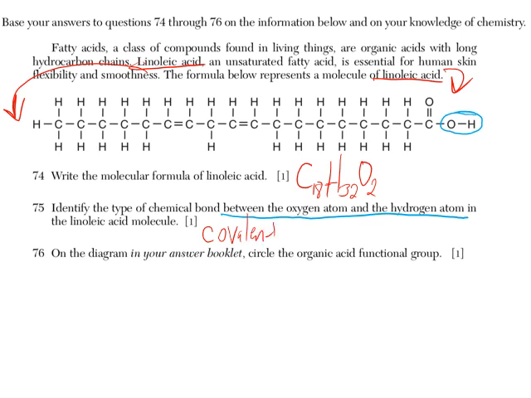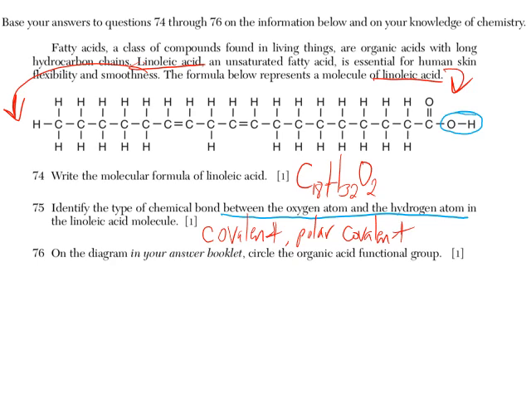Nice and easy. You could say, to be a little more detailed, that it's a polar covalent bond. Covalent is really an important word. But you could say it's a polar covalent because it is. And that's really what you want to go with. I mean, if you say single bond, that's a number of bonds, but it's not the type of chemical bond. So use the word covalent and you're good.